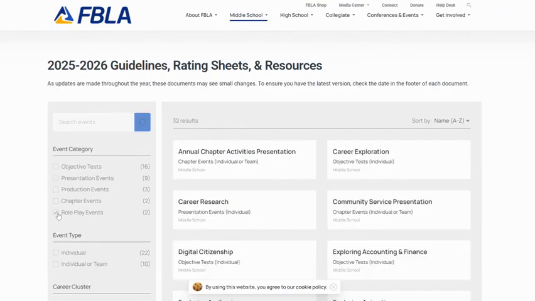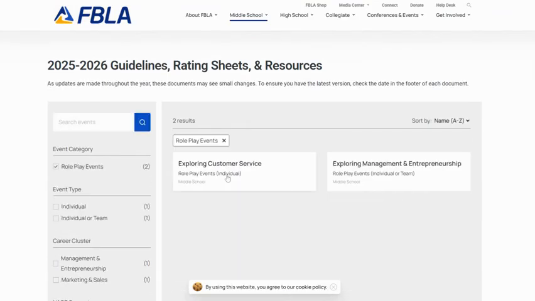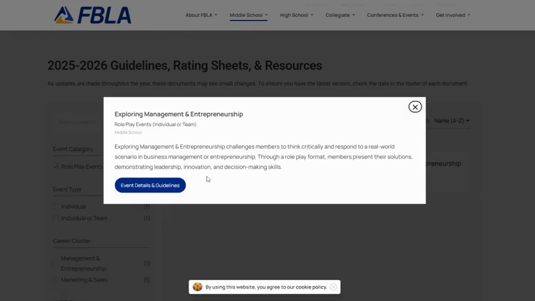Role-playing events. You're not given a rubric. Team of 1 or 2 people. You're not given a topic. You will be given a topic at the event. And then you've got to come up with everything on this rubric. So you have to know this rubric inside and out. You're going to have to come up with everything on this rubric when you present. And you're doing that on the fly because it's role-playing.